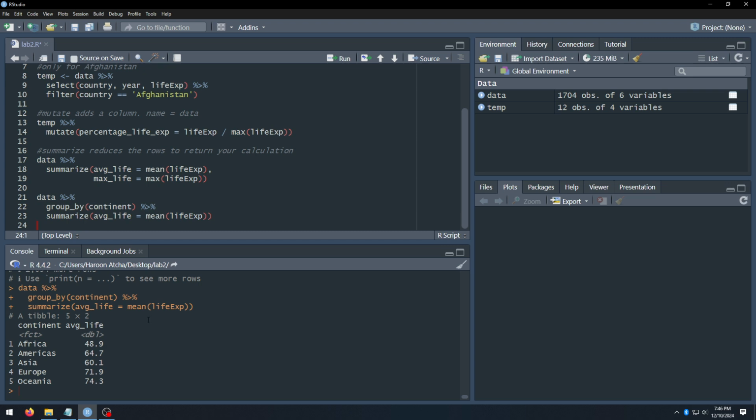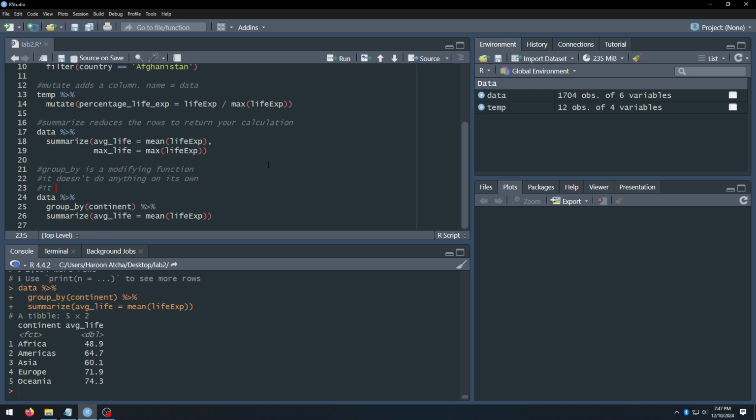I want the average life expectancy for Africa, Americas, Asia, Europe, and Oceania, and I want you to separate those out. So group by is a modifying function. It doesn't do anything on its own. It changes how subsequent functions work.